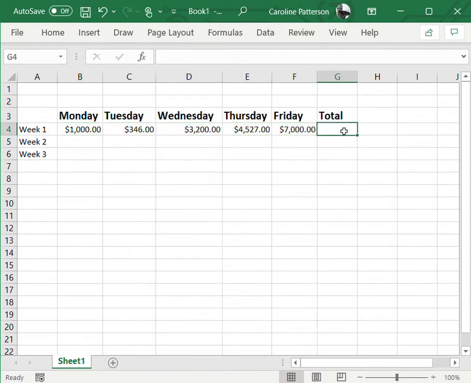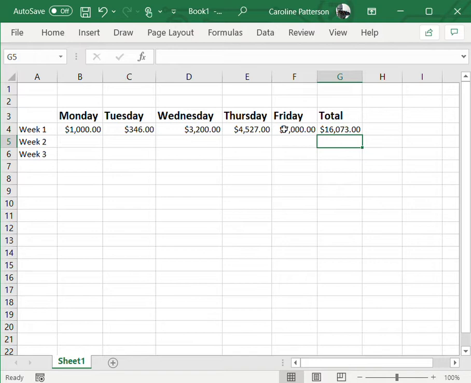So here we go. We're going to enter a formula. Every formula starts with an equal sign. So equal, and we're going to find the sum. So we're going to use a sum function. You're going to type the word sum after the equal sign, open bracket, then you highlight all the numbers representing the sales for week 1, and then press the Enter key. There you go. Oh my gosh, this is good business.